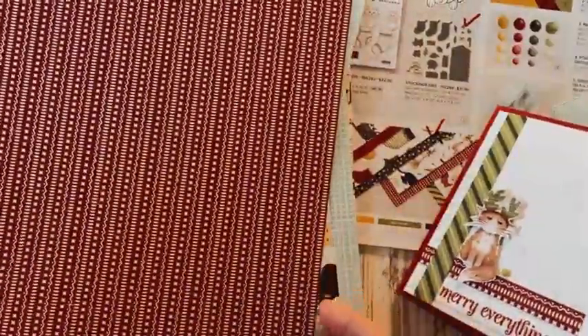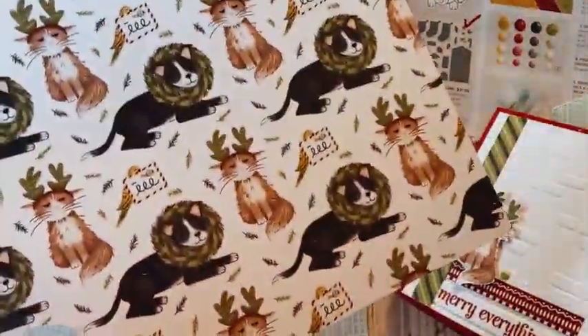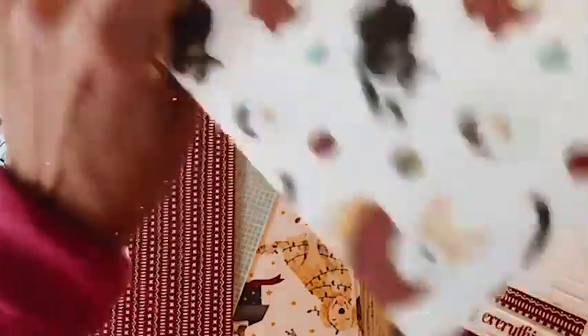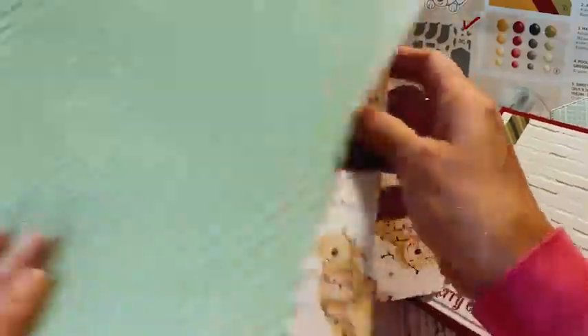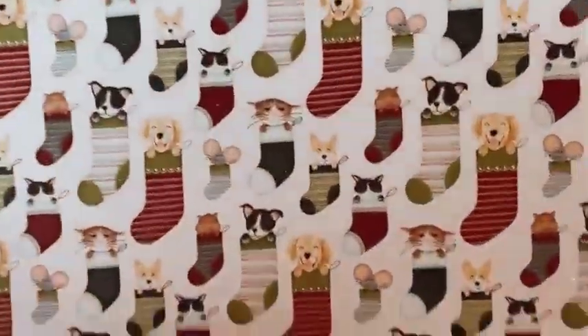I used very simple paper. Here is the paper from the suite — the neat thing about this designer series paper is that it's two-sided. You get all these designs, and on the back here's another one in a pretty matching color, and on the back you can see there are lights. Here are some patterns — you can cut these all out, or fussy cut them if you'd like to add them to your card. It's so cute — look at the little mouse! You can just cut these out and make a very simple card.